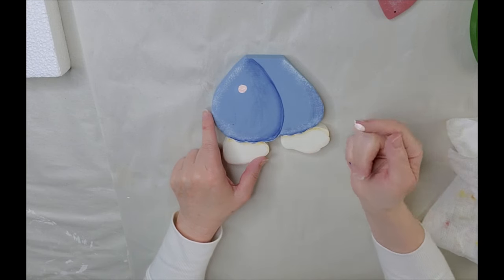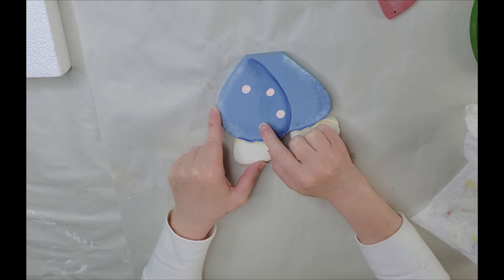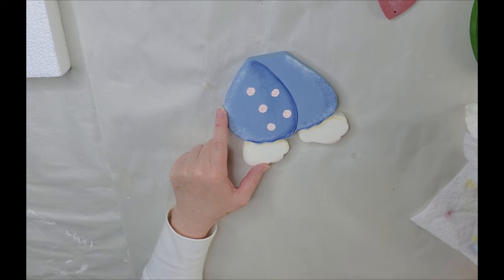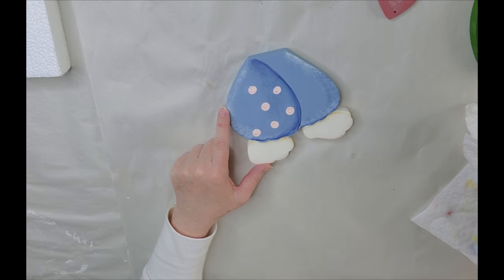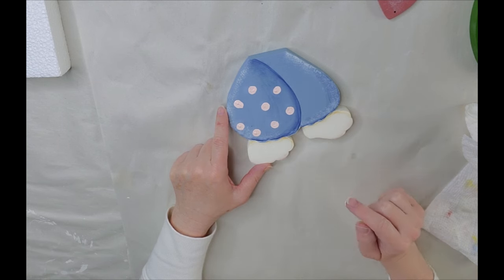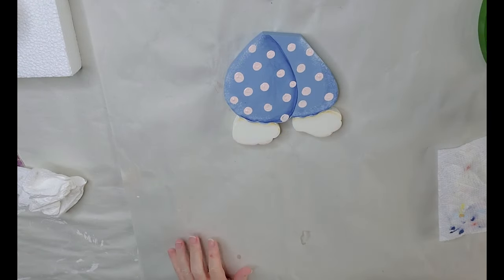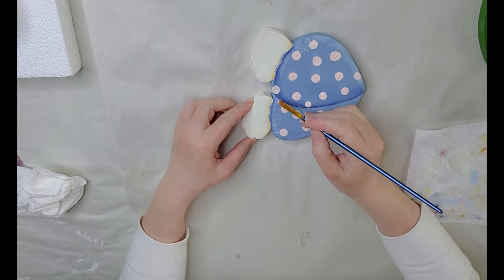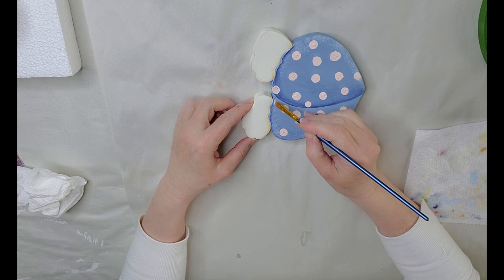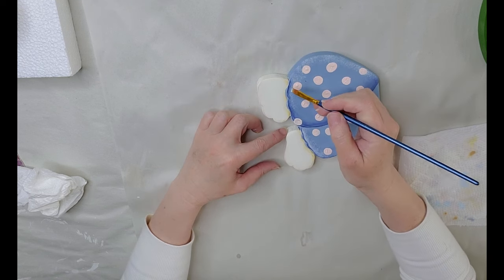I'm going to be making some flowers on the body with that Pink Frosting and my finger — we're going to do some finger painting. You can do this with the end of a paint brush if you want to, but I'm just going to use my finger. I'm just going to go along and make a whole bunch of little finger dots. They don't need to be perfectly round — these are going to be flowers, and you want to make them different sizes. I'll do this side too. Now I forgot I was going to do a little highlight with Blue Mist along the Liberty Blue, so I'm going to go ahead and get that done with the watered down paint.